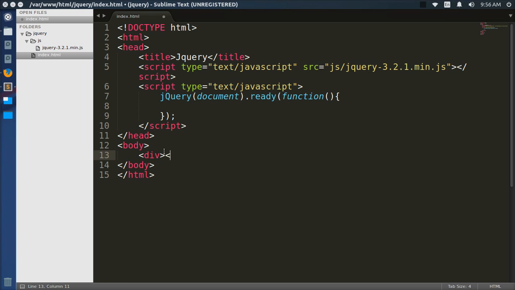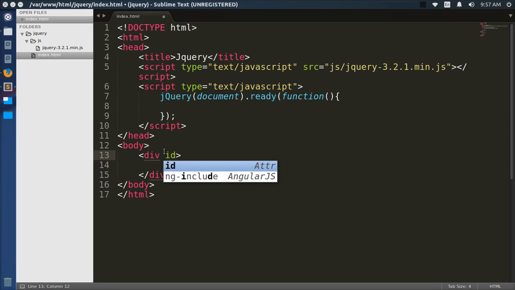Okay, so I'll write here the ID of the div, my div.